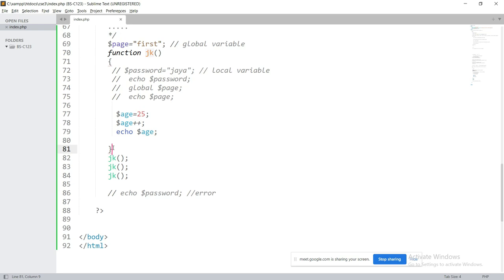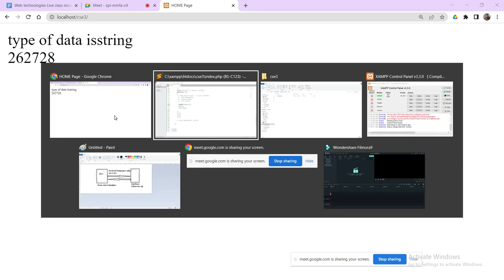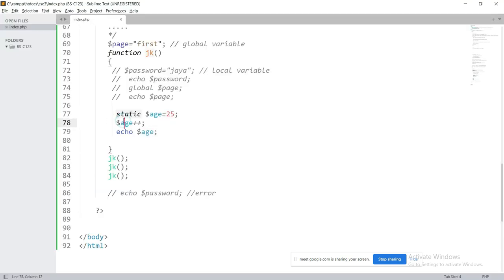That is what happens with a local variable. If it is a static variable, it doesn't change back to the old value until we close the complete program. Now what output will you get? 26, 27, 28. That is the difference between a static variable and a local variable. These are the three types of variables we have.